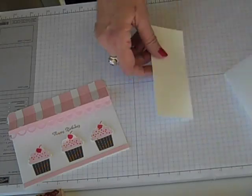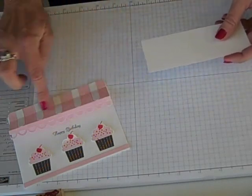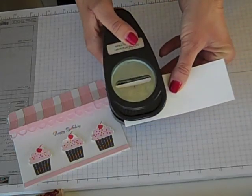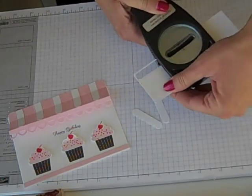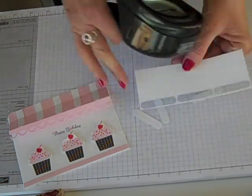First thing we're going to want to work on is our white cardstock. And the first thing I need to do is cut up these little awning pieces. I'm going to bring in my word window punch. And I don't know if you can see this here, I am staying as far down as I can and as tight as I can next to the previous one. I'm going to try to get 3. Hey, I did it. 3 out of one side.